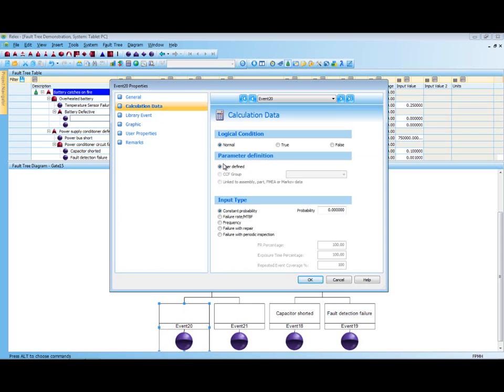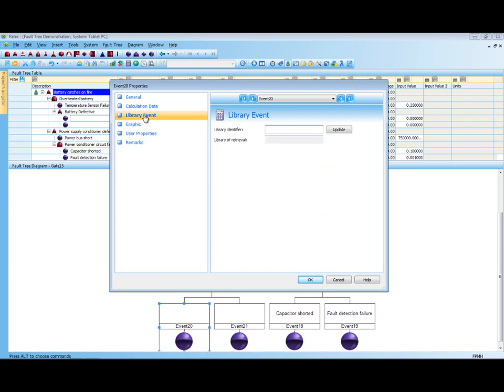We can do user-defined parameter definition, common cause failure groups, as well as linking it to our prediction, FMEA, or Markov data. With user-defined selected, down below I'm going to specify a constant probability value of 0.005, and that will be used as the failure information for this event.